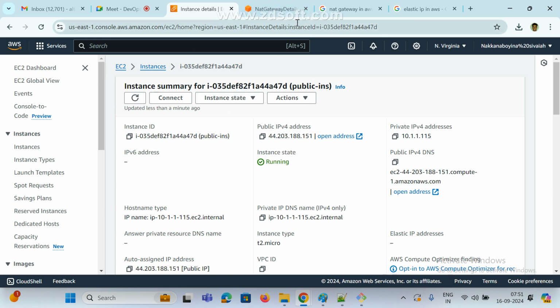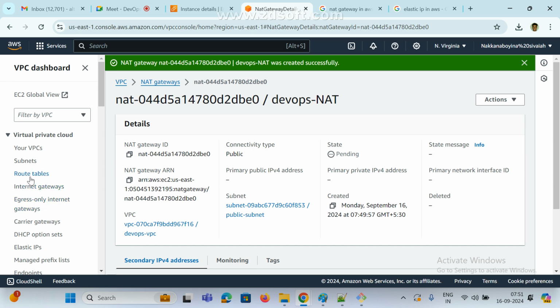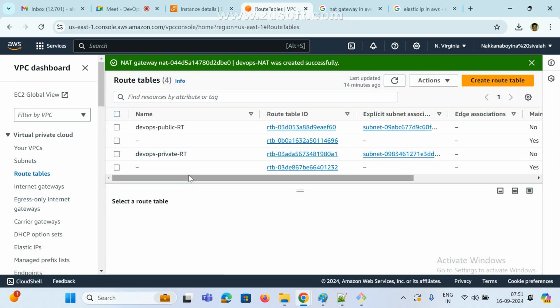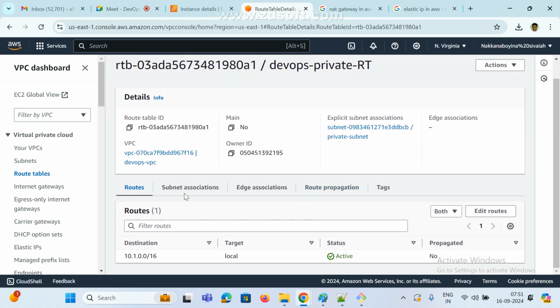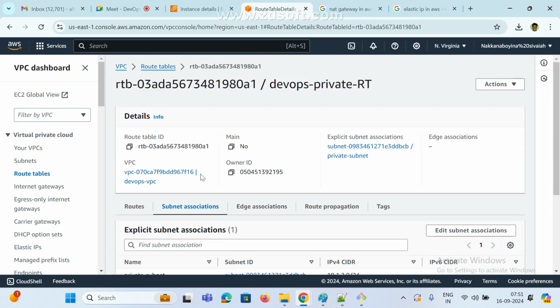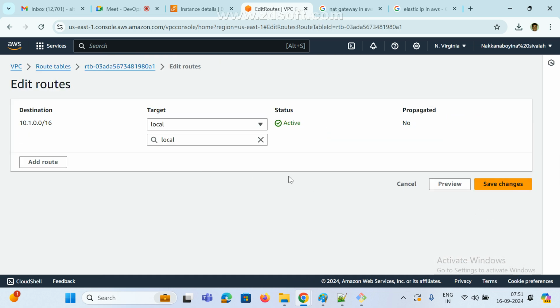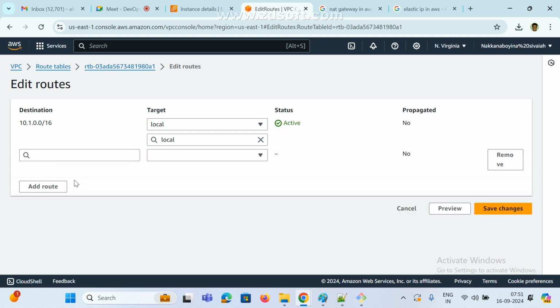Our concept is NAT, right? Okay. Now NAT is configured. Now how to configure NAT? Now go to VPC route table, and so which route table? Already public configured. Now go to private route table. Click on routes. Here click on edit. Okay. Now here I need to add internet gateway or NAT gateway. దీన్ని చెప్పండి, మీకు ఇది చెప్పారంటే కరెక్ట్గా మీకు అర్థమైపోయినట్టే.